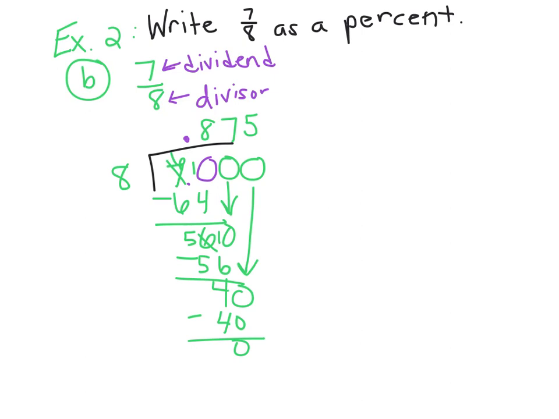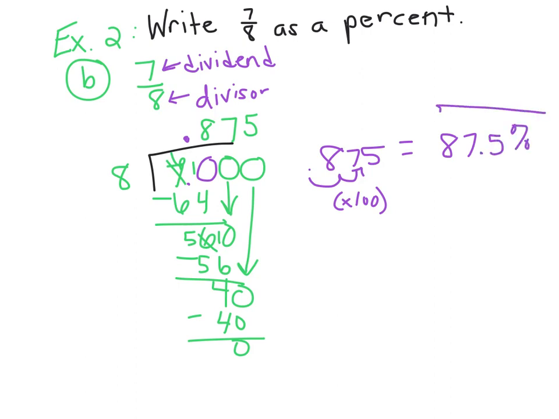So the final step, it said, was to take that decimal, and what we ended up with was 875 thousandths, and it said to move it 2 places to the right because that was multiplying by 100. And so when we do that, it will become 87.5, and then it said to just go ahead and put your percent symbol on there. And so yes, percents can come with decimals here, and I picked this one because I knew it wasn't going to go for too long, but I didn't have you round or anything like that to show that to you.